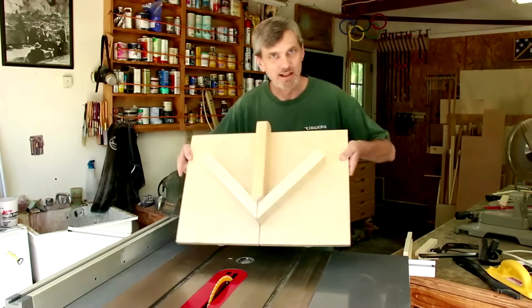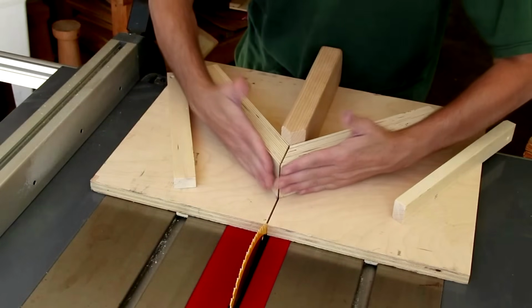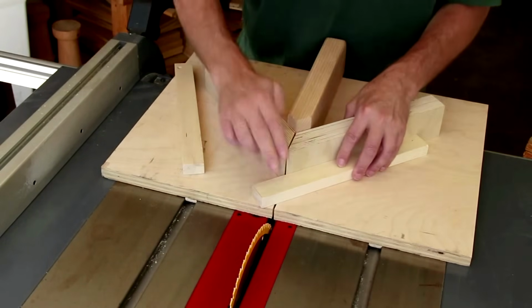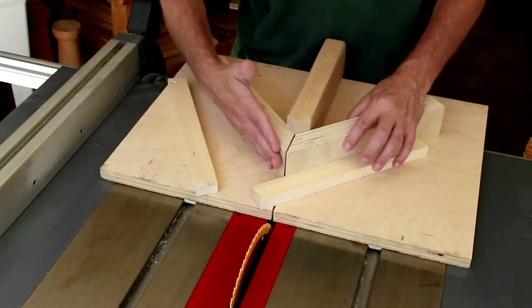But the best way to get dead accurate 45-degree miter cuts every time is to build yourself a dedicated miter sled for your table saw. These two fences are at exact 90 degrees to each other, so the key to using this sled is to cut one board on this fence and then the piece that matches up to it cut against this fence.